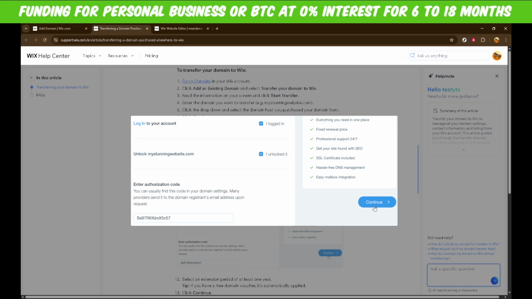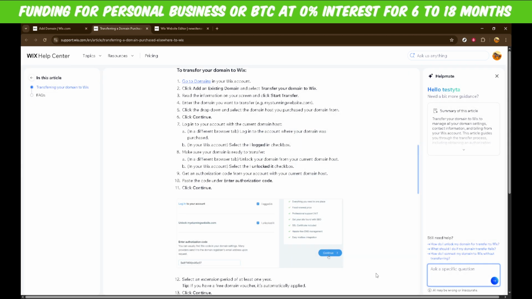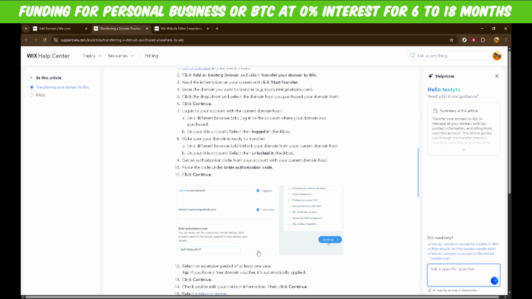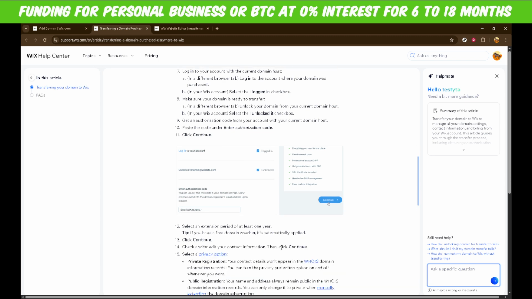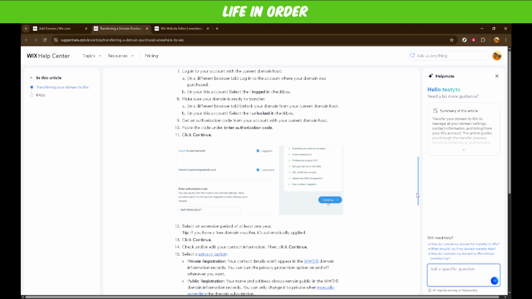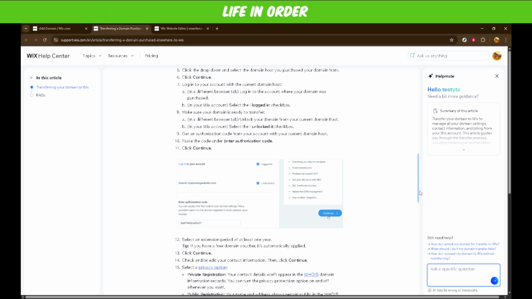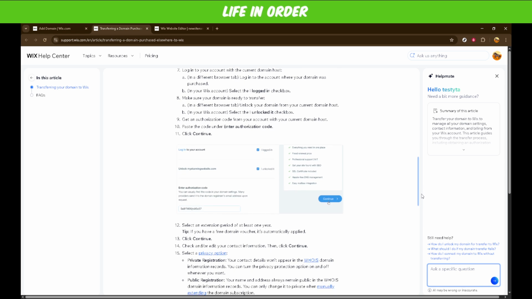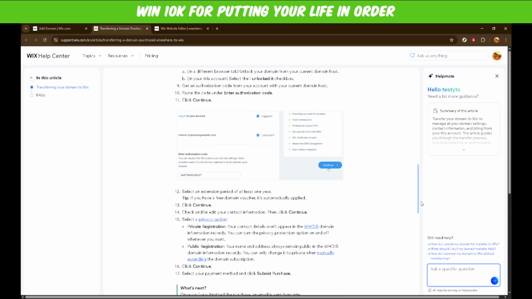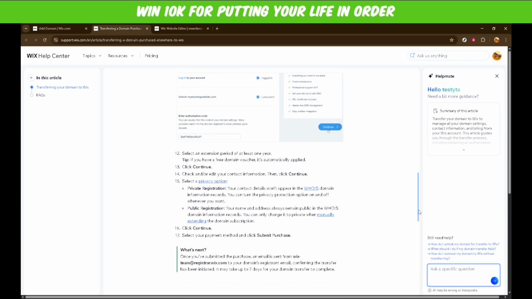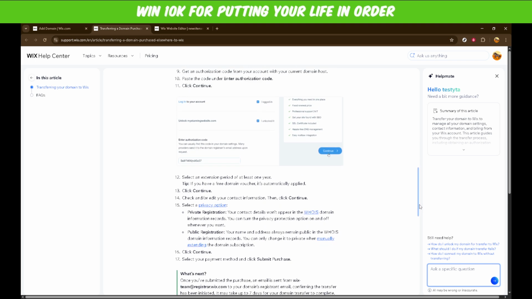But don't switch off just yet. Now, you need to log into your account with the current domain host. This step is crucial because it allows the necessary verification for the transfer. It's also essential to ensure that your domain is ready for transfer. Check if there are any locks on your domain that might need to be removed, and confirm that your domain is up to date with any applicable renewal fees paid. Consult your current domain host if you're not sure about these details.